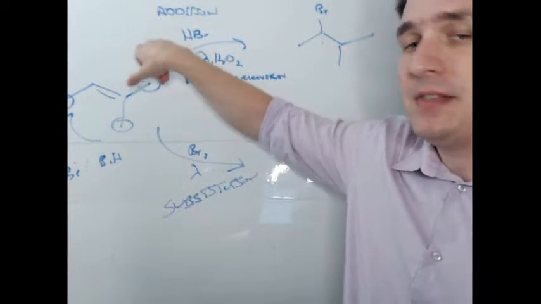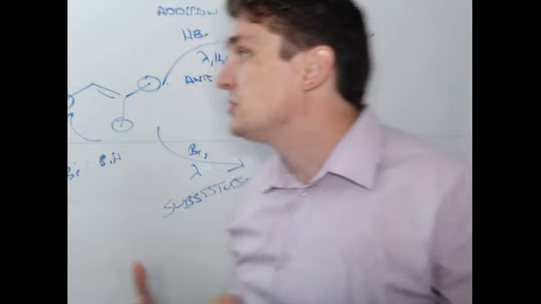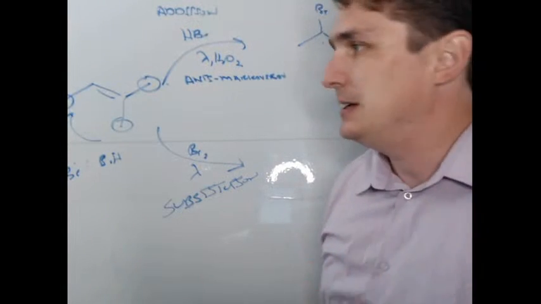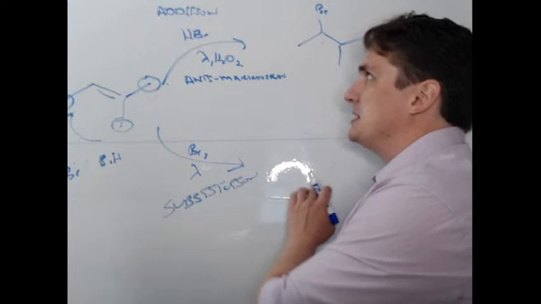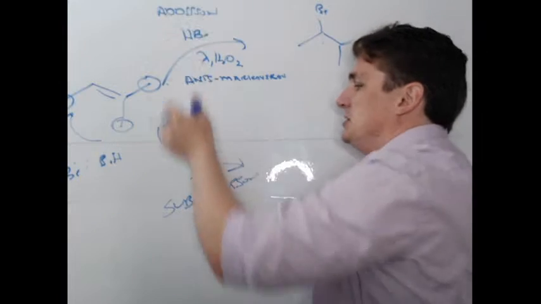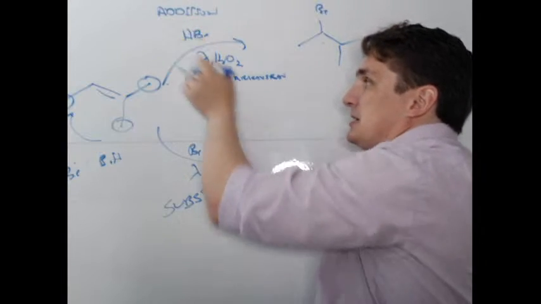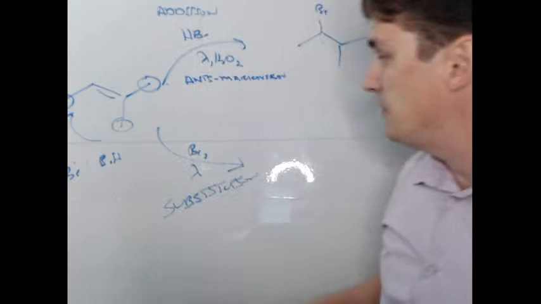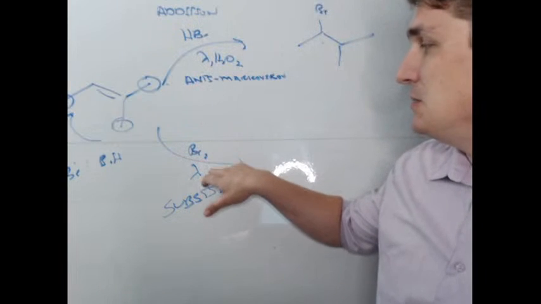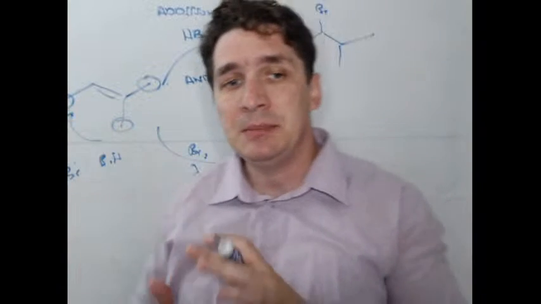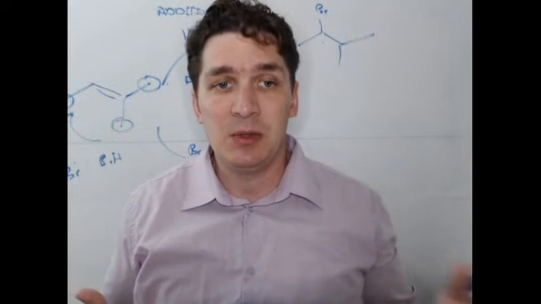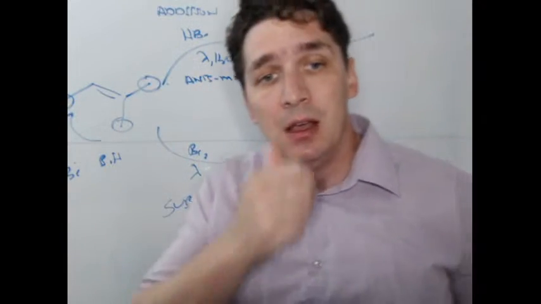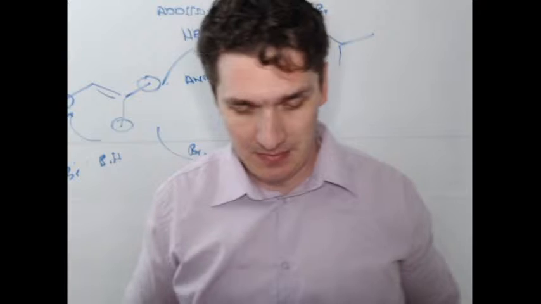Now for addition, we've already got the hydrogen radical in place. I know it's kind of a hand-wavy explanation, and I'm not explaining it the best, but I think the confusion here is that you're trying to equate addition and substitution. For addition reactions, this is where you get the anti-Markovnikov, and it's going to add across the double bond. For substitution reactions where you see this Br2 and light, we're not going to get addition across the double bond. We're going to end up getting free radicals that are generated by extracting a hydrogen from the molecule.